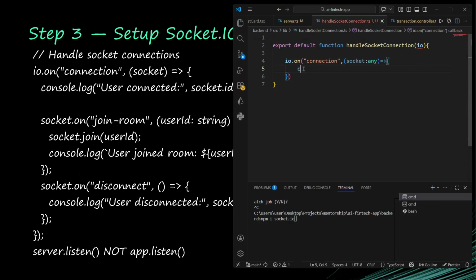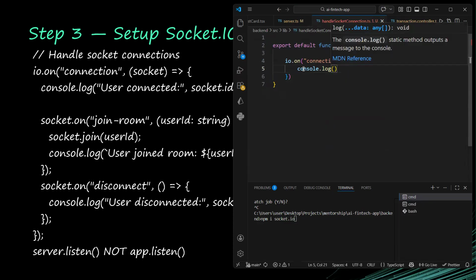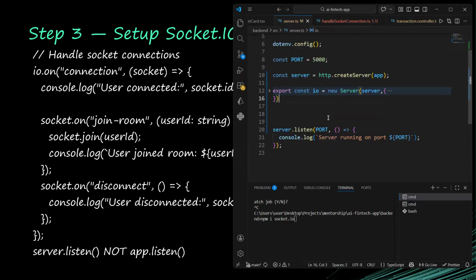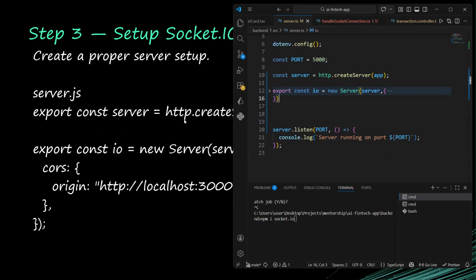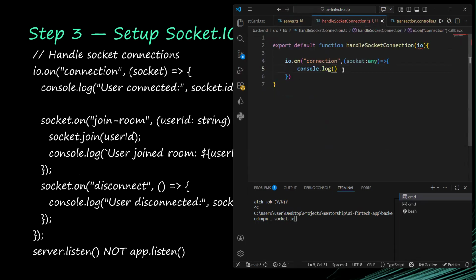So when I say console.log, I will say console.log user connected.